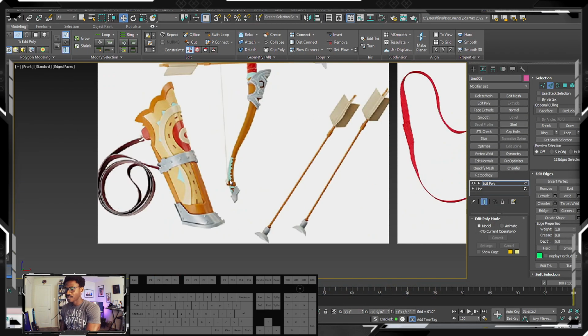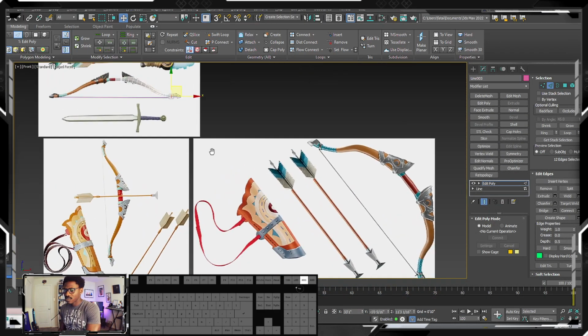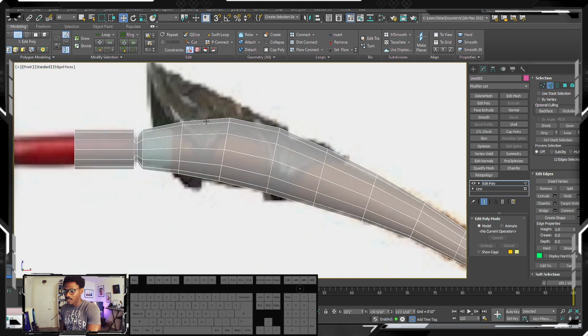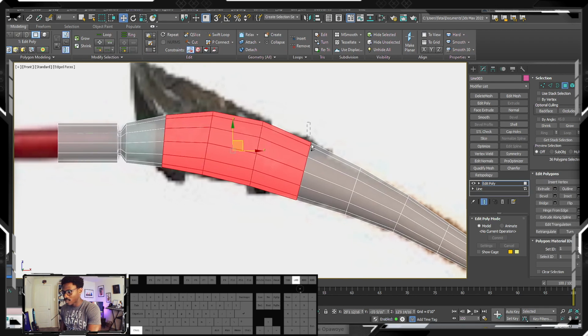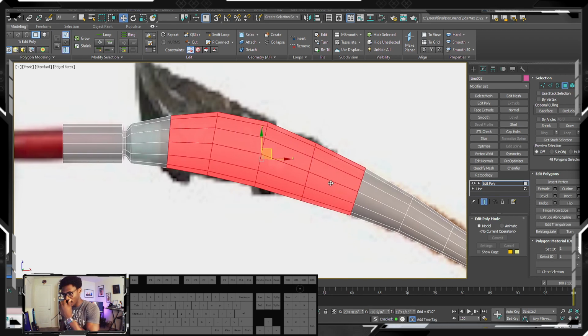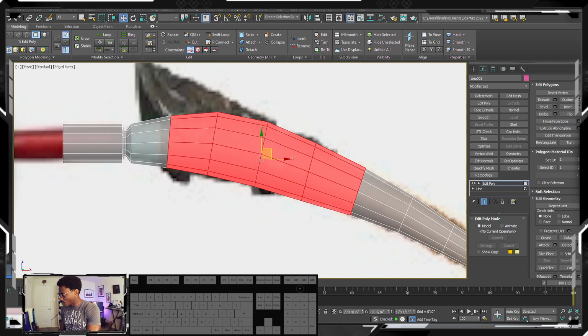Okay. Alright. So the process for creating this guy would be relatively simple. All you would need to do is select these polys right here. Just gonna go ahead and select this guy as well, and you're going to detach it as a clone of itself.